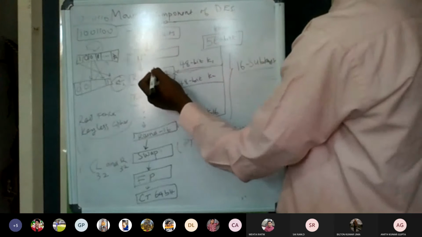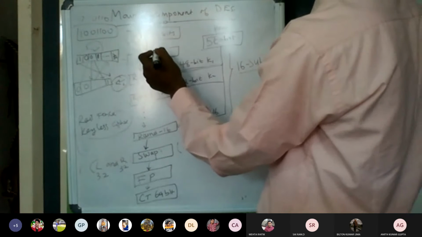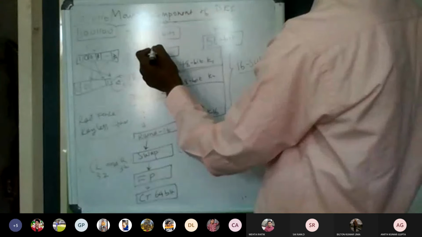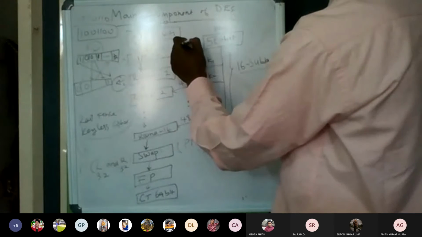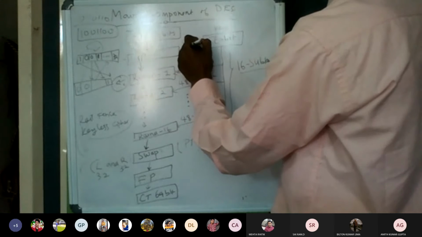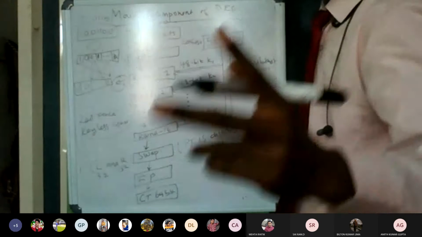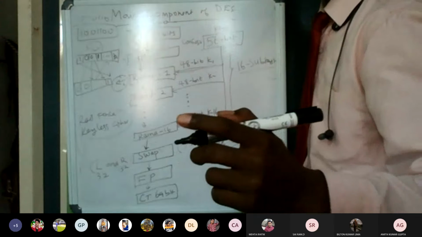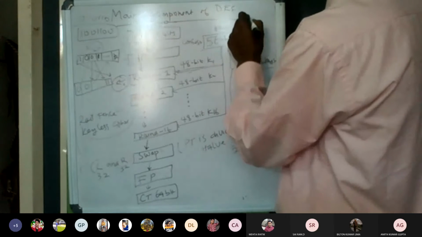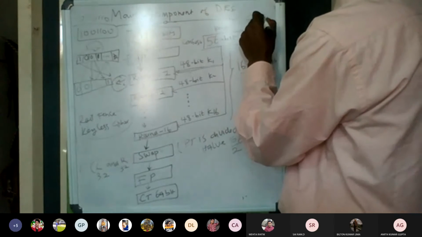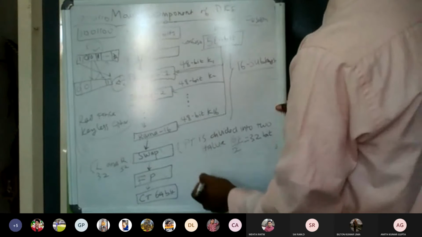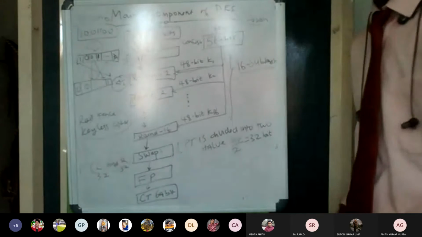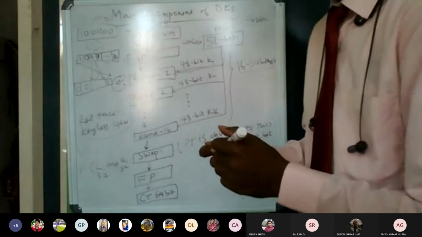Keys start to be applied in round one. Now we start to do a transposition or a permutation here, which is known as confusion. Remember, I told you two things when we started the Feistel structure: confusion and diffusion. So we start with the confusion, and when we come to the swap, we may have the diffusion.